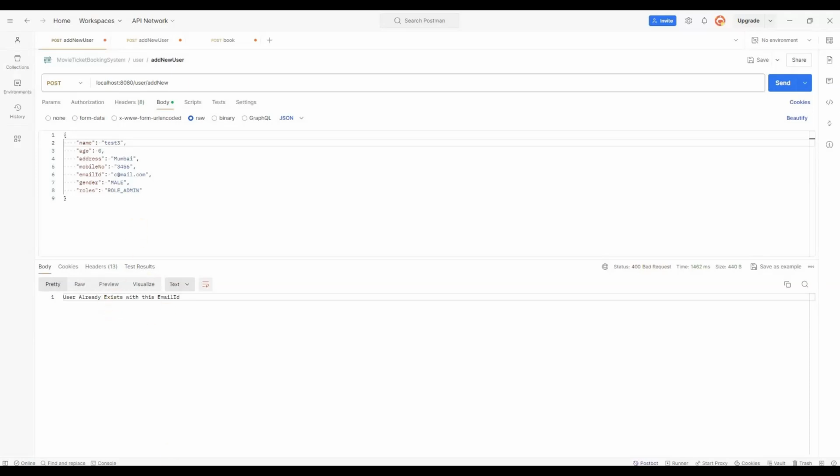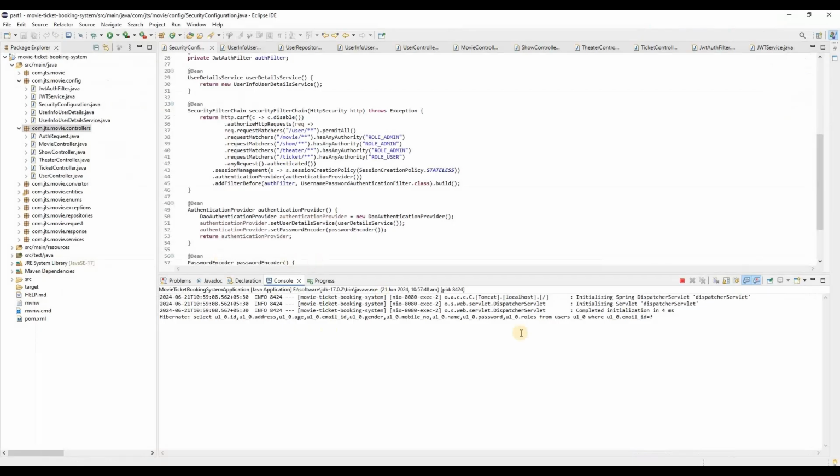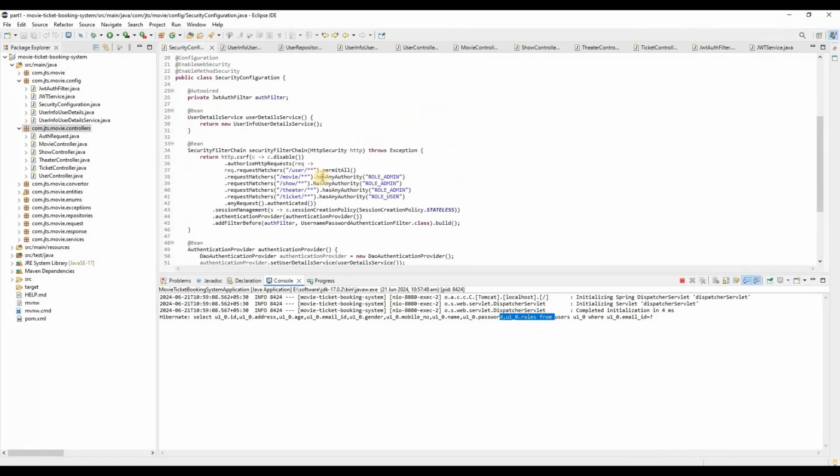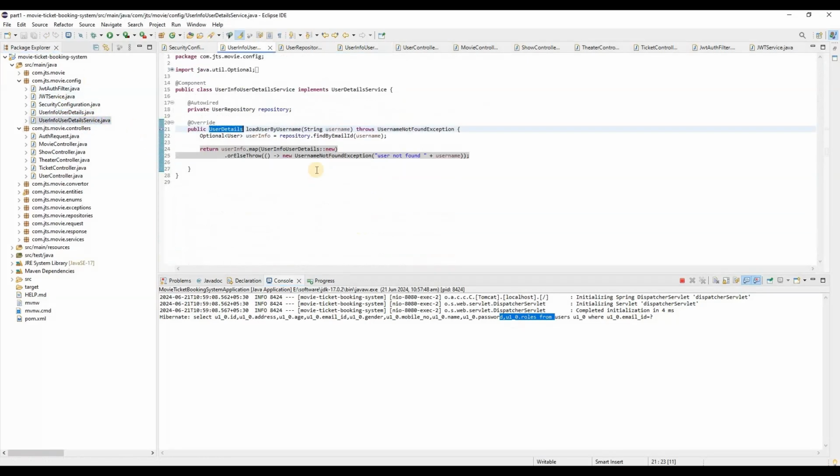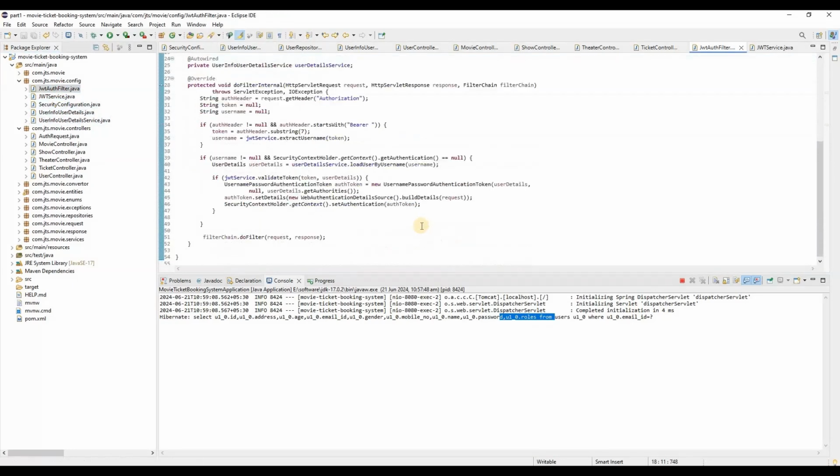It says that the user already exists. Let me check the email ID, username, filter.